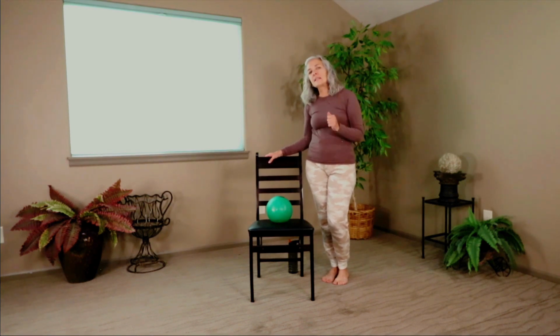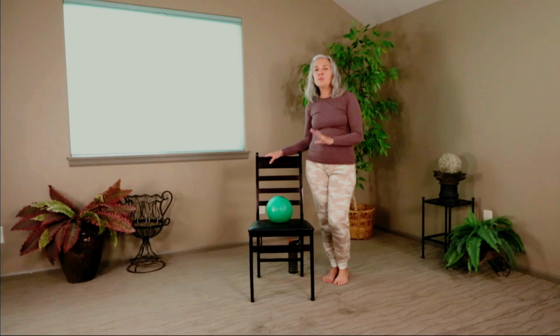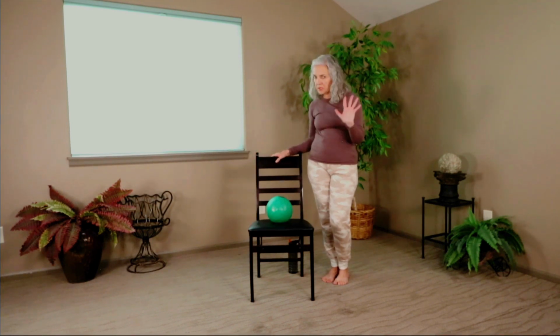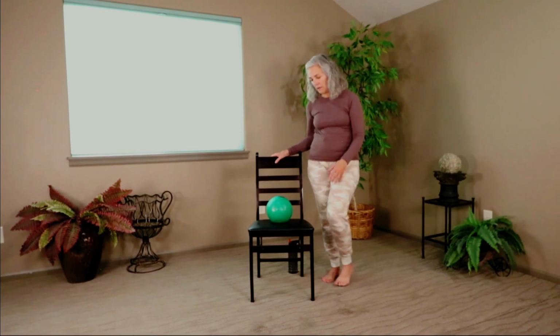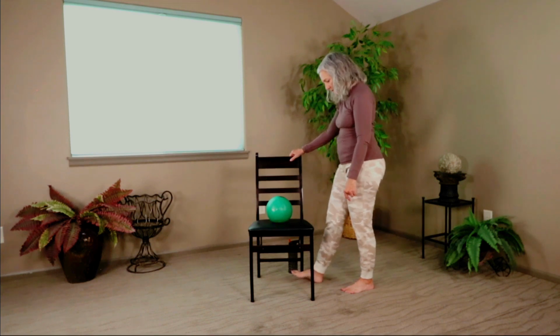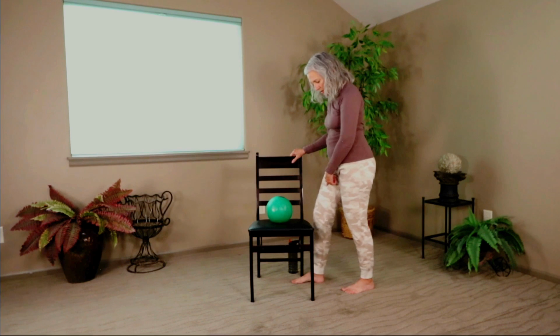Okay, next thing we're going to do in this section is do our standing pyramid pose. And again, we're going to be using the ball as that extension. So you can choose whether you want to do the ball or not. So I'm going to start with the foot next to the back of the chair, and I'm going to put that foot where I can bend my knee and kind of touch.